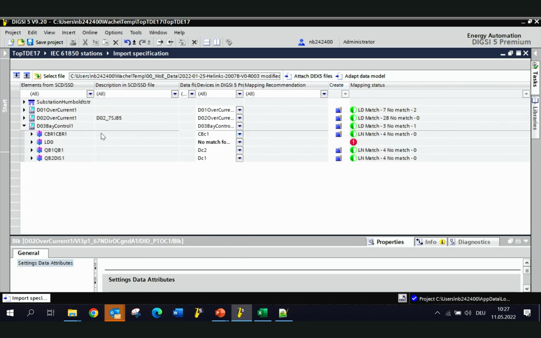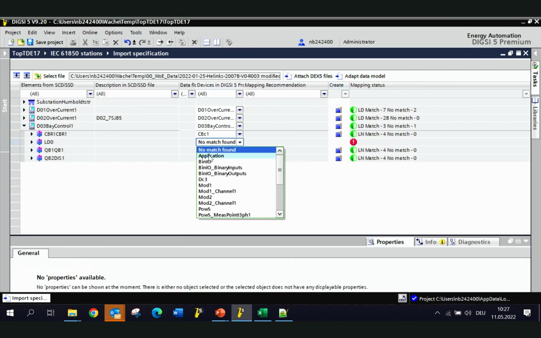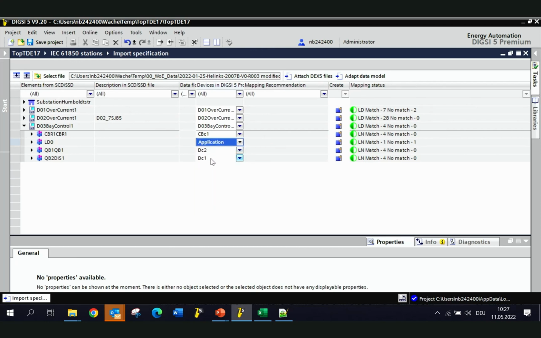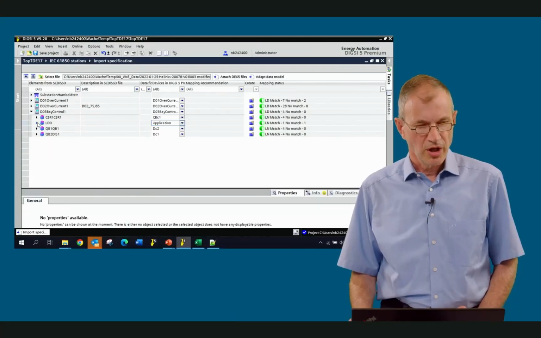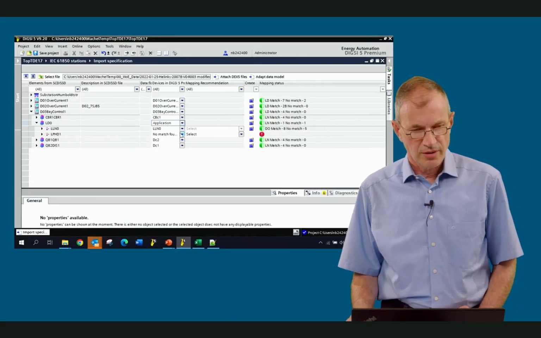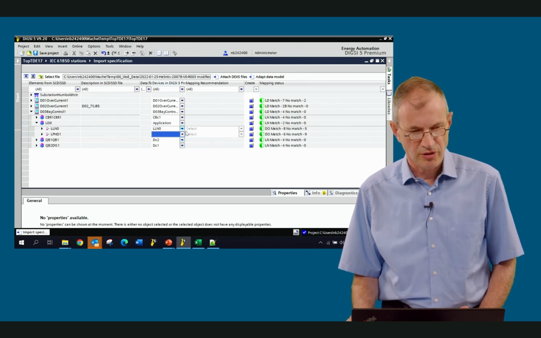For the bay control here, DIGSI suggests something, so the circuit breaker is matched. The LD0 is the application node. This was not found, but we are currently continuously improving these algorithms here. So you see here you have to do a little detailed work to find the LPHD0, but it is suggested by DIGSI.